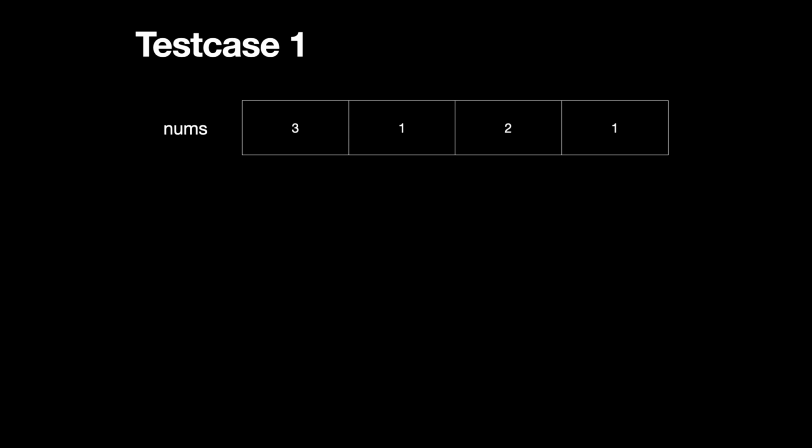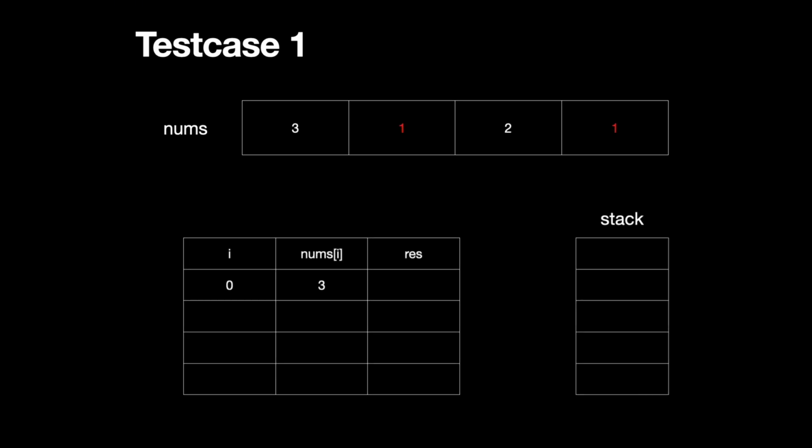Now, for the fourth element, that is 1, we'll also need to keep track of the second element here. One data structure that we can use for that is a stack. I'll show you how we can solve this problem using a stack. Let's start iterating from the first element to the last element of this array. Initially, the value of i is equal to 0 and nums[i] is equal to 3.